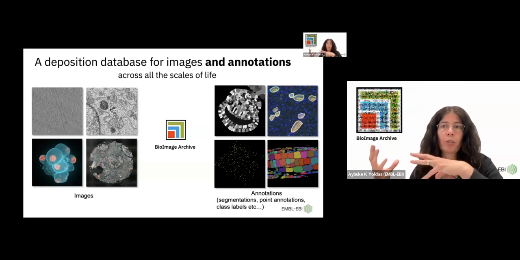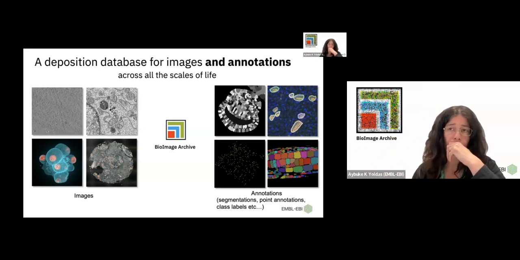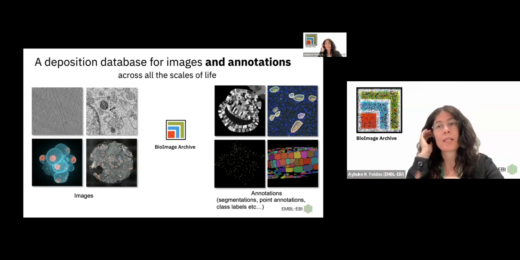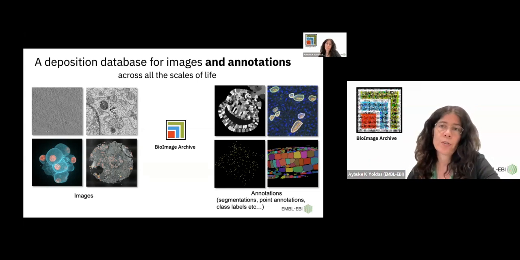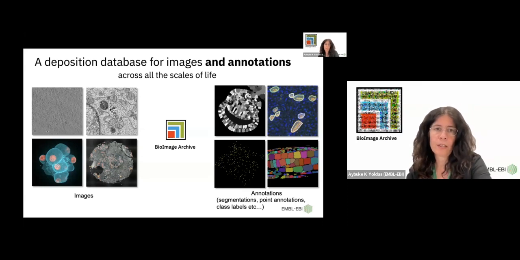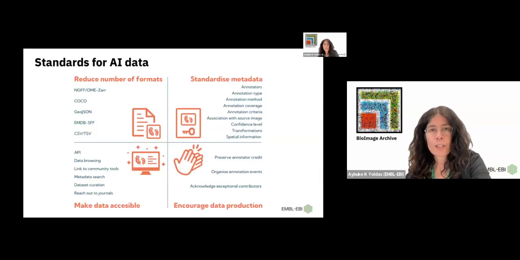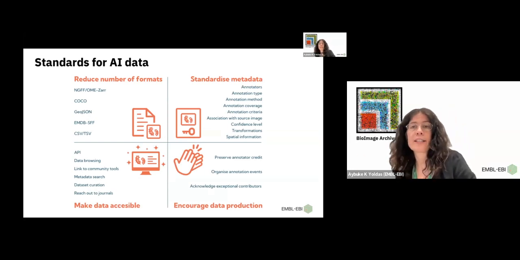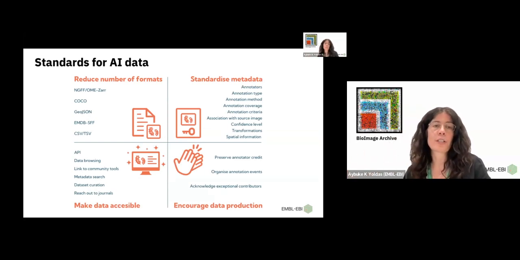These are crucial parts of the data sets, especially if you want to work on new image analysis methods and apply AI in producing new methodologies of doing these much faster and easier and more accurately. So for these, you also need to have some metadata, obviously, how these annotations were done.